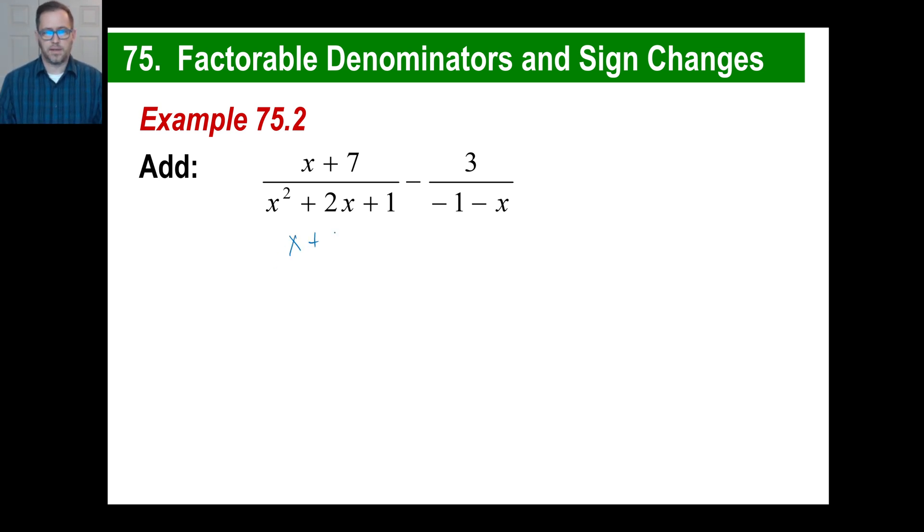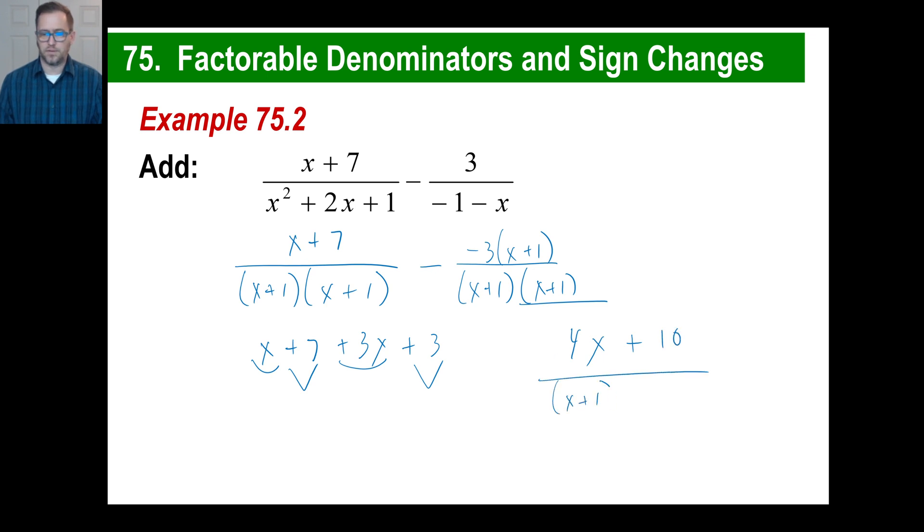All right. Let's do the same thing here. We've got x plus 7 up top. The bottom is a piece of cake to factor. That's the easiest one you can think of, just about x plus 1 times x plus 1. And again, let's go ahead and change it. We've got this is going to be an x plus 1, and again this is going to have to be changed here. The opposite there. And of course, this lacks the x plus 1, so we're going to have to put that on the end of it, which means in the numerator too as well. Well again, negative times a negative, that'll be a positive. So we can just go, we've got an x plus 7 here. Then we have 3 times x is 3x, and then 3 times 1 is 3. So we have an x plus a 3x, that's a 4x, and a 7 plus a 3, which is 10. Then our denominator is the x plus 1 times the x plus 1. There you go. Got it.